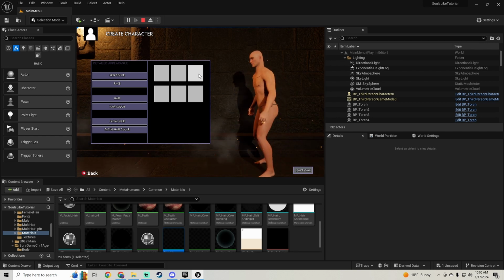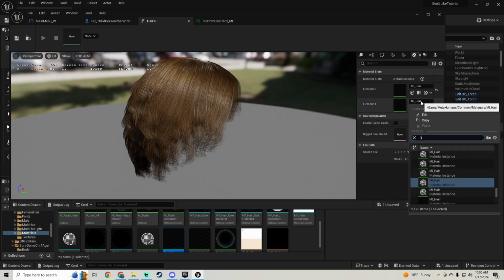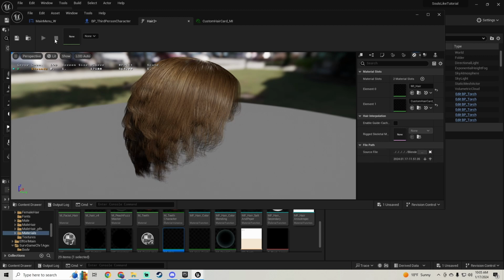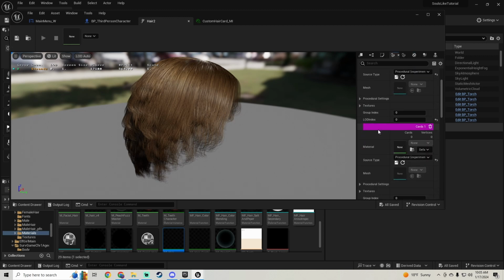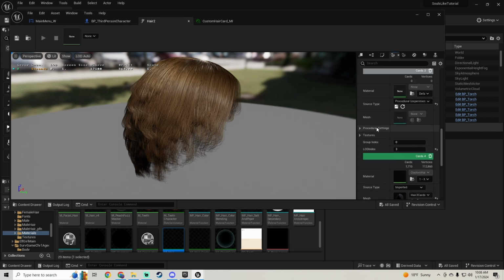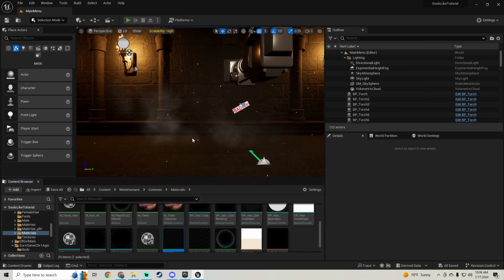See, I set this hair, and the hair just kind of disappeared. So I'm gonna change that back to the custom hair card. Then we're gonna go back to the cards here, and on my LOD 4, we're gonna use that custom hair card material.